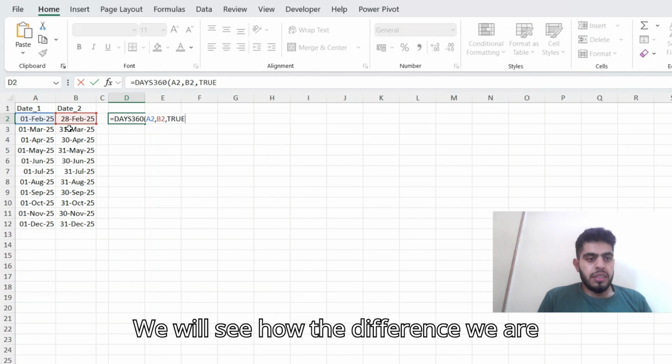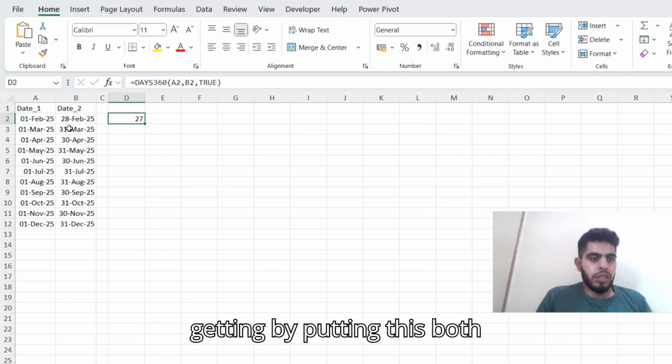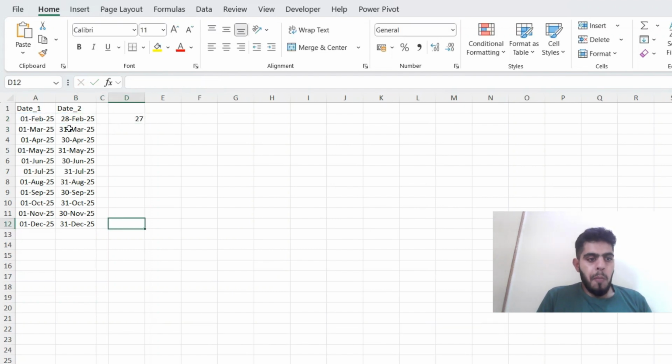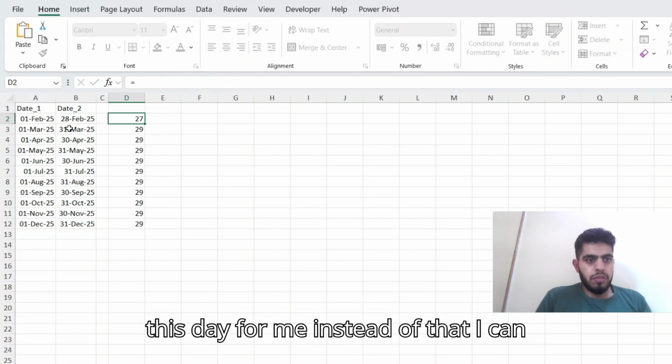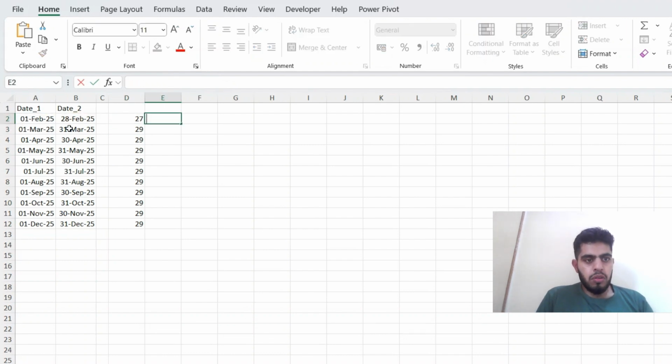We'll see the difference between putting these two in, with Control D. On the other side, instead of typing again I can simply copy and paste here. Let's try it.